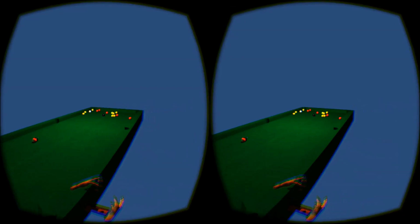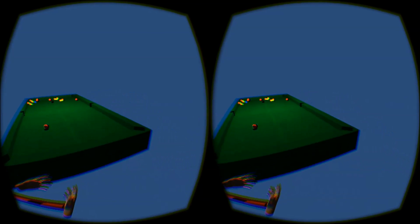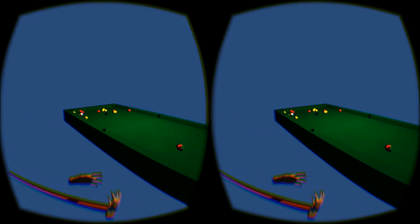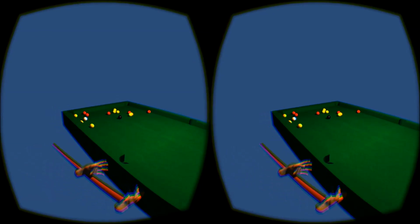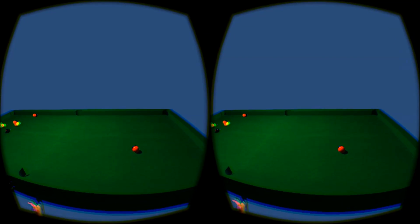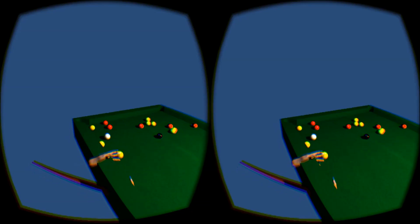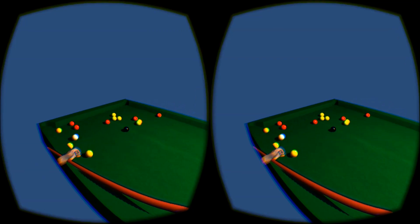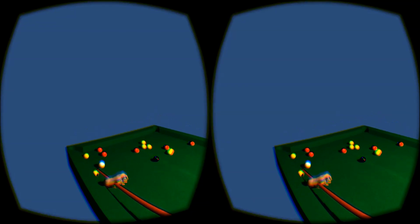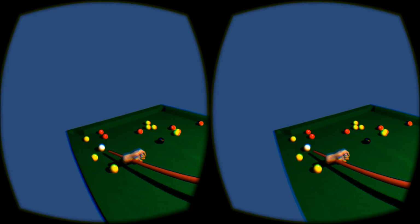Anyway, also another good problem I found was that originally when I built this in the last two videos, the balls were basically the right size they were meant to be. So in Unity they were 6 centimeters across, table was like 2 meters long, all that sort of stuff. But that tends to break physics because Unity doesn't like scaling everything down. So everything's 10 times as large as it should be, but because the IPD is also 10 times larger, you don't really notice. Let's have a quick shot right here.